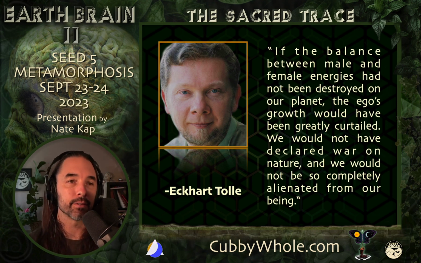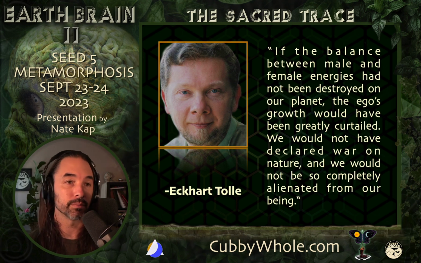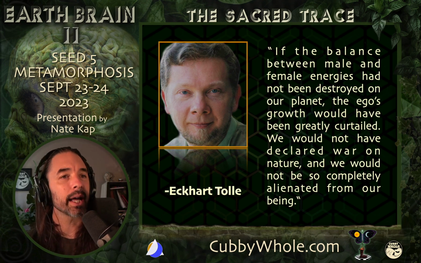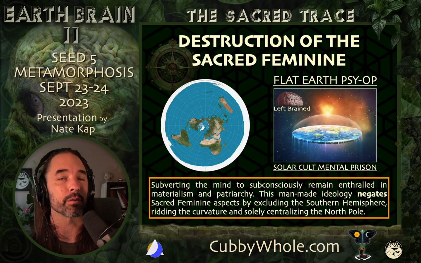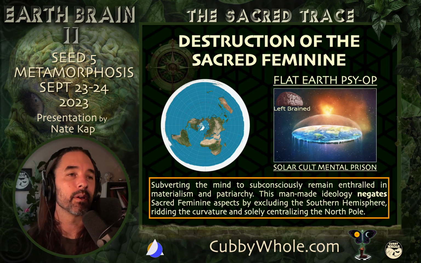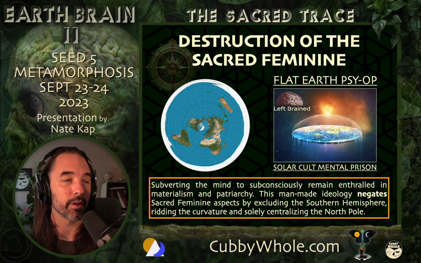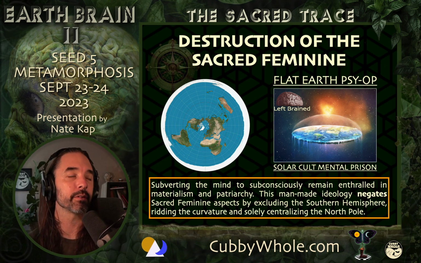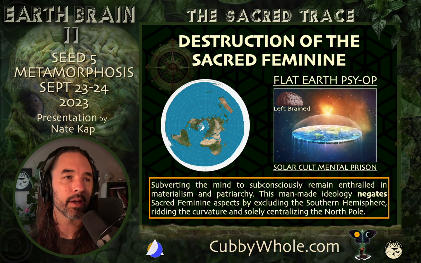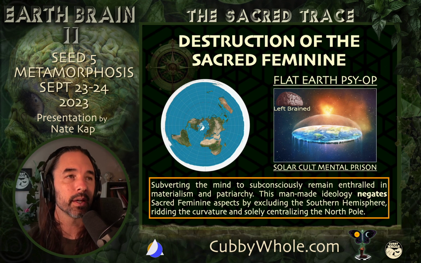And we have to recognize, when the ego is in control, we have to understand this is part of controlling the extant. Now, I really wasn't going to waste my time with this, but because it's dealing with the earth brain, I really wanted to share this real quick. And I really hope people understand where I'm coming from, because this flat earth psyop, the flat earth psychological operation, is a destruction of the sacred feminine.